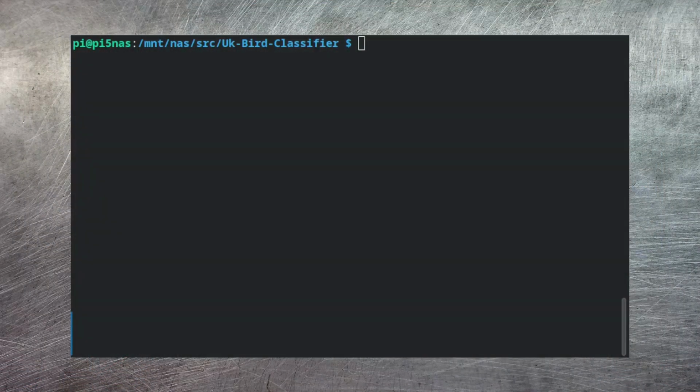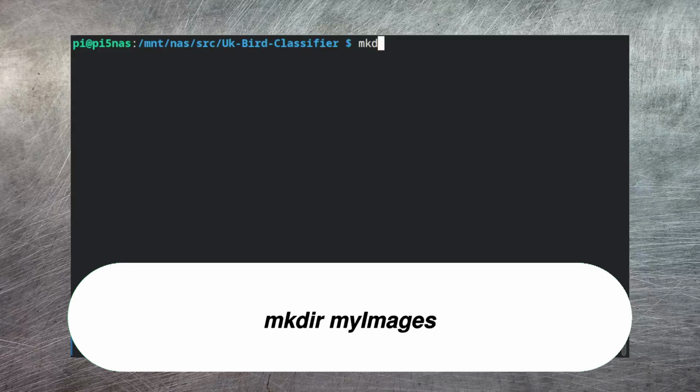So where I have my own web page set up to keep an eye on the camera, I use that. However, if all you're using is the native application to access your webcam, you could set it at 4K and that would work just fine. FFmpeg won't have a problem with that. So if I switch to my Pi terminal, I've now moved into the directory that I cloned all of our code into. Now I'm going to create a directory in here called My Images.